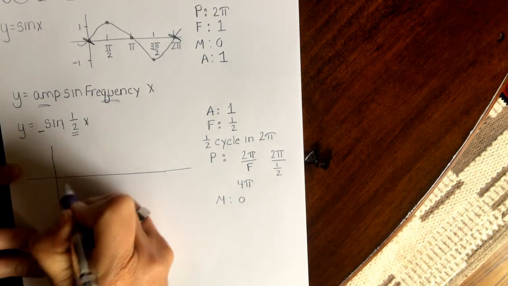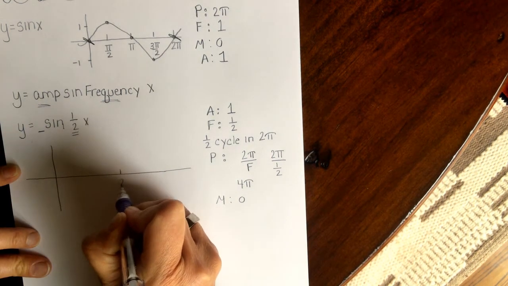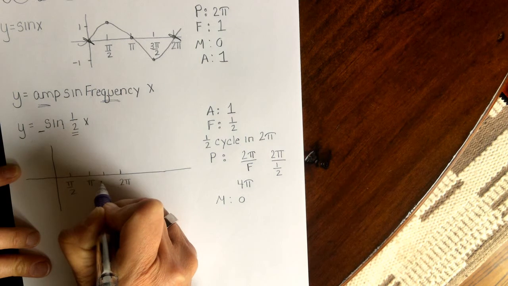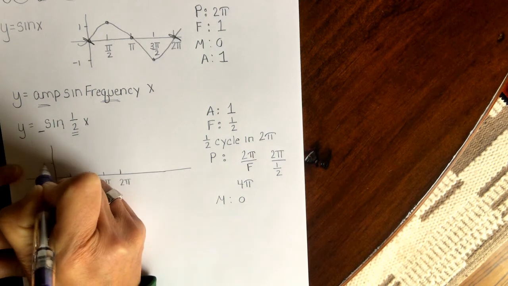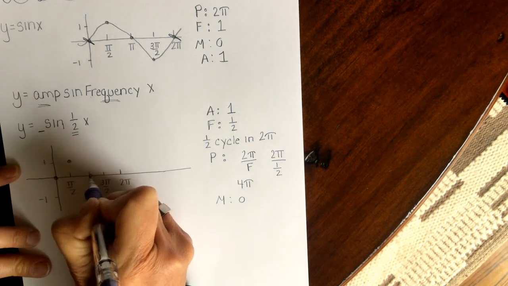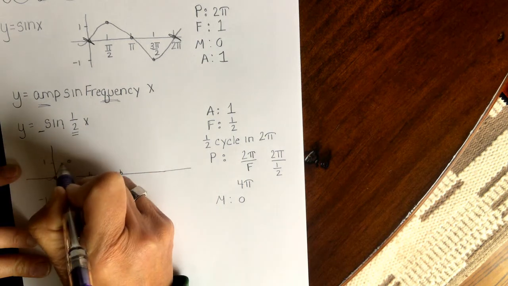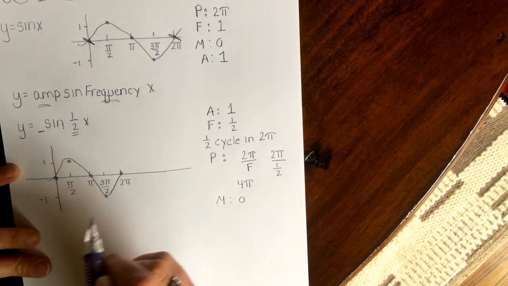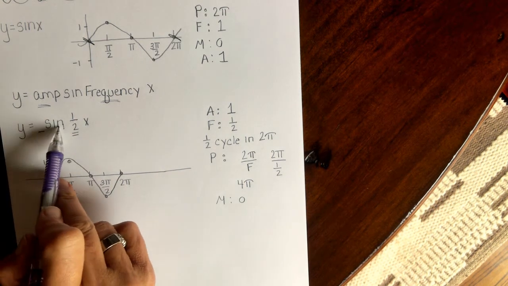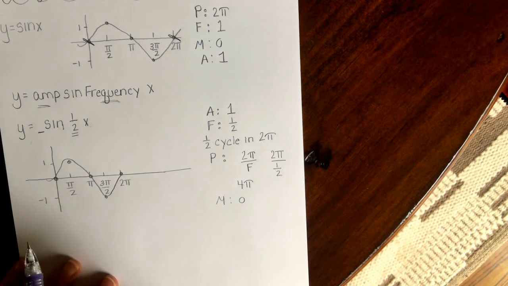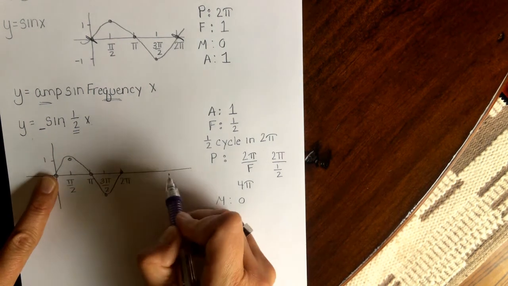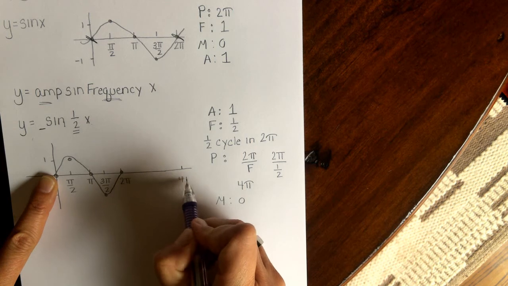I am going to draw the parent function here just so that you can see it. It's quick and easy. Parent function for sine: middle, high, middle, low, middle. So this is our parent function and what everything stems from. Now our new graph, y equals 1 sine 1/2 x, is going to start and stop in 4 pi this time. So if this distance is 2 pi, I double it for 4 pi.